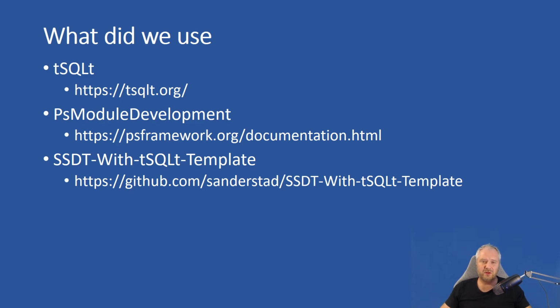And this will really speed up your development and your deployments. And another thing I would need to mention is that the template for the SSDT with tSQLt also includes an Azure Pipelines YAML file, also completely generated for you for testing all your changes with SQL Server 2017 and SQL Server 2019. So you're good to go and you can start right away.